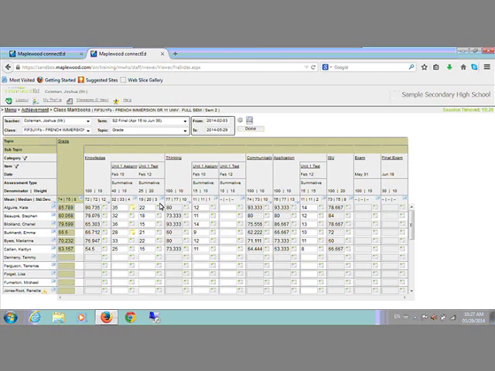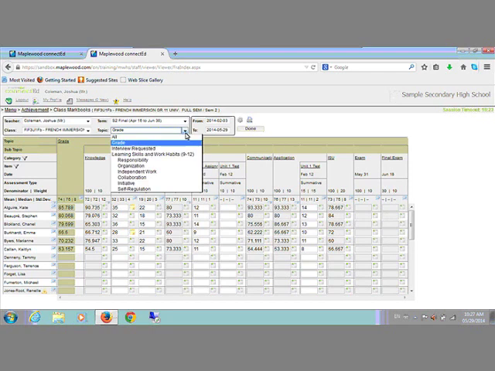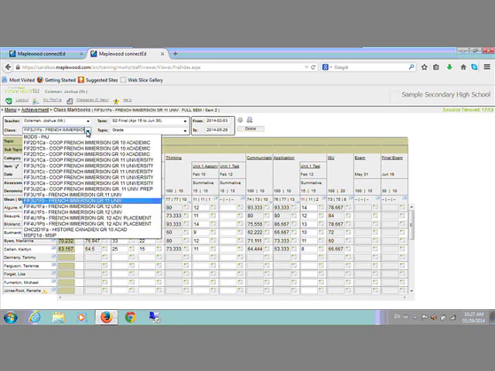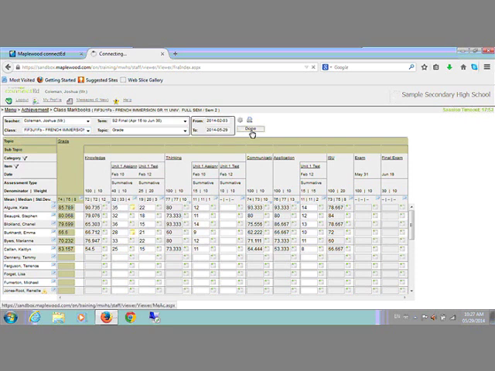So by filtering or changing your topic selection, you can change what is visible on the screen and control the print in that manner. One nice thing about the Markbook that has been an update this year is that as you move from cell to cell and you go to another field, you don't have to click save anymore or save and go back. It's automatically saved as soon as you leave that cell. So when you're done working on this class, you can change and go to another one of your classes, or you can simply be done and exit the Markbook.